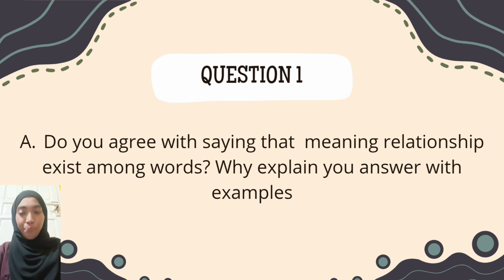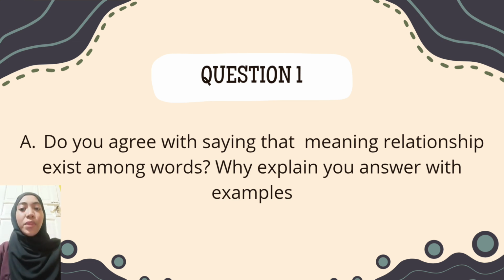First is synonym. Synonym occurs when two or more words share the same or nearly the same meaning. For example, big and large are synonyms because they can often be used interchangeably in a sentence. This relationship enriches the language by providing multiple ways to express the same idea. The second is antonym. Antonym is the relationship between words with opposite meanings, such as hot and cold. This contrast helps speaker and listener understand extremes or differences within a concept.